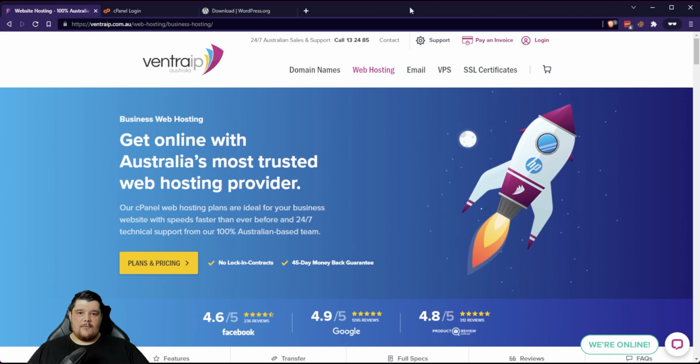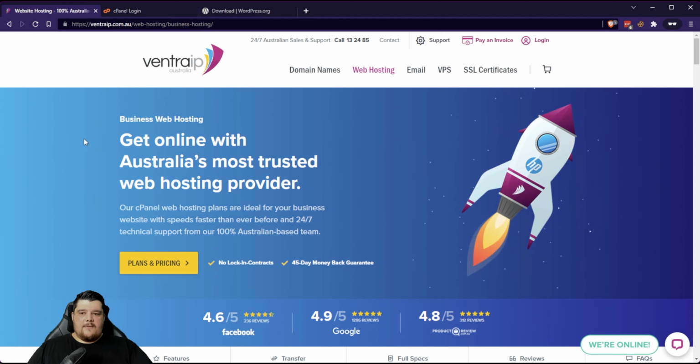But for everyone else, small business owners who just want to get a website up and running, and a decent one at that, with your own domain name, all that sort of stuff, you should look into a web hosting reseller or provider. In Australia here, I think one of the best companies, if not the best web hosting company we have here, is Venture IP, and I used to do a lot of web hosting through them when I was starting up, and I had a dedicated server with them before I started getting into cloud computing and moving all my resources to Amazon.